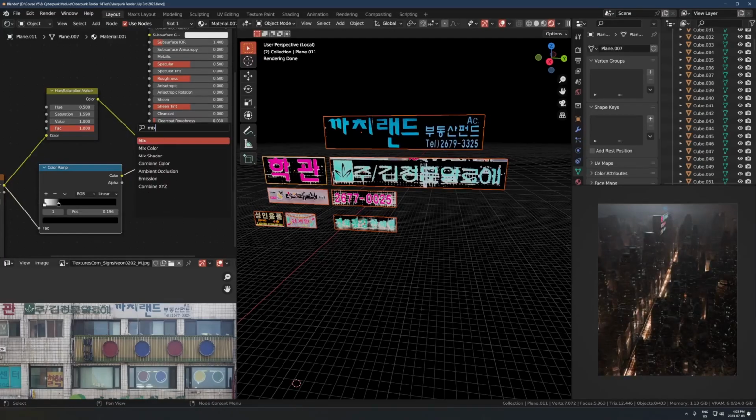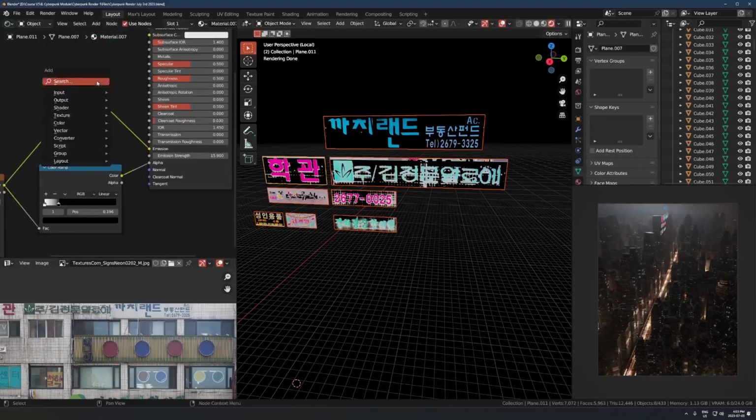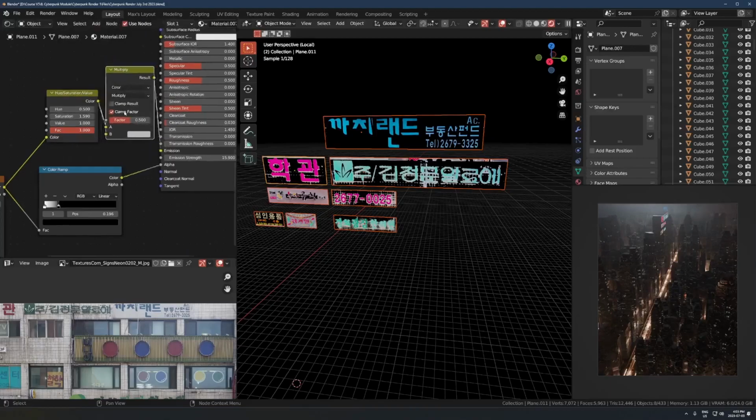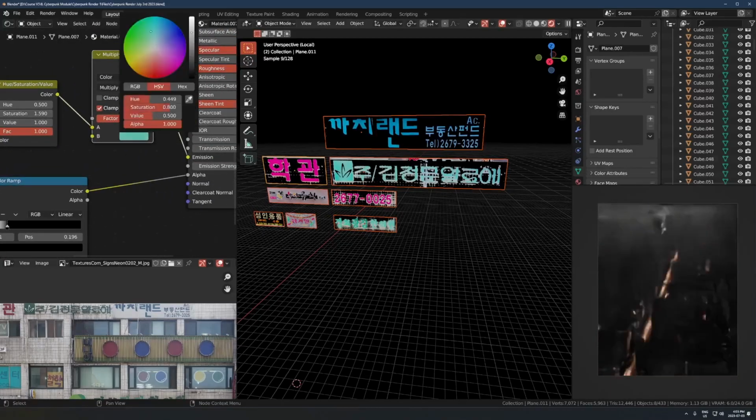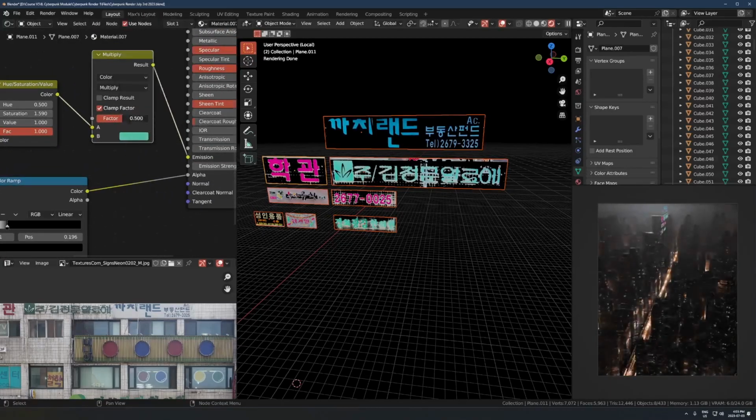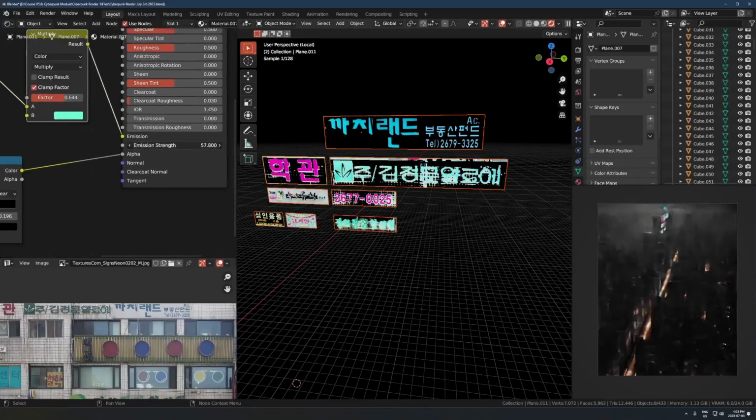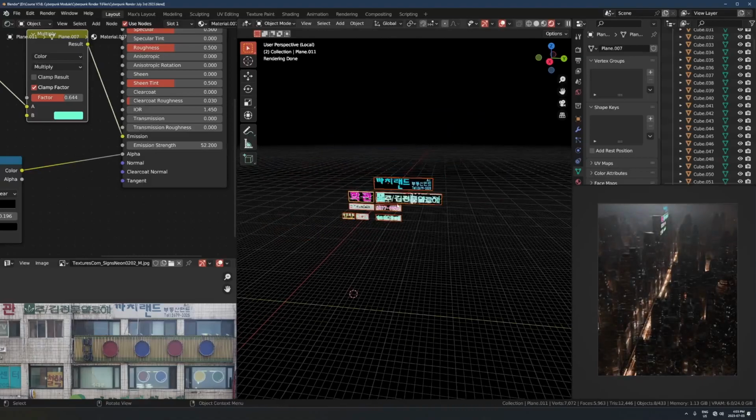And then if we want to make this a little bit nicer, we can take a mix color, set it to multiply, drop that in here to the color, and then make it blue or green or something more cyberpunk. And then we can really crank that emission strength. Not crazy, but a good amount. 30 or something, 40, I don't know. And then I'm just going to start placing these around.